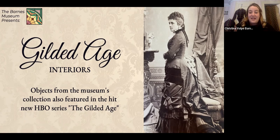So what you're seeing here, though, in the background of this slide is actually the wallpaper of much of the downstairs receiving parlor, and it goes up the staircase into the second floor. And this wallpaper is velvet. You touch it. I like to say, like, the snozberries do taste like snozberries when you're touching it. It's quite extravagant as wallpaper goes. I wouldn't imagine trying to install something like that in my home today.